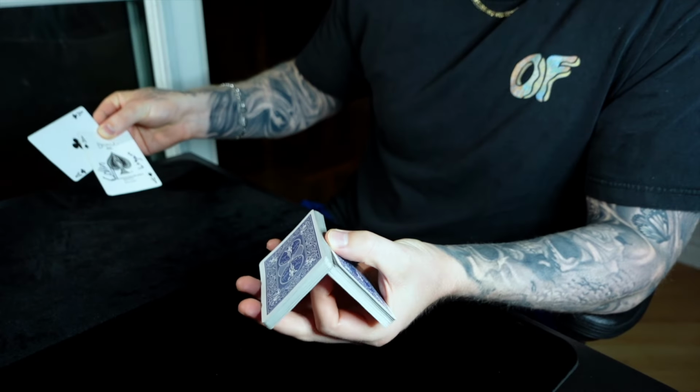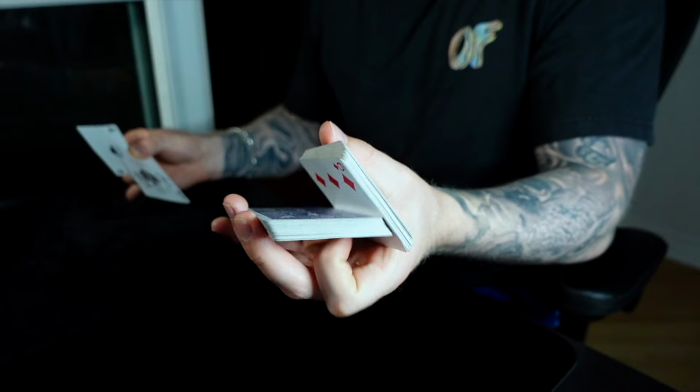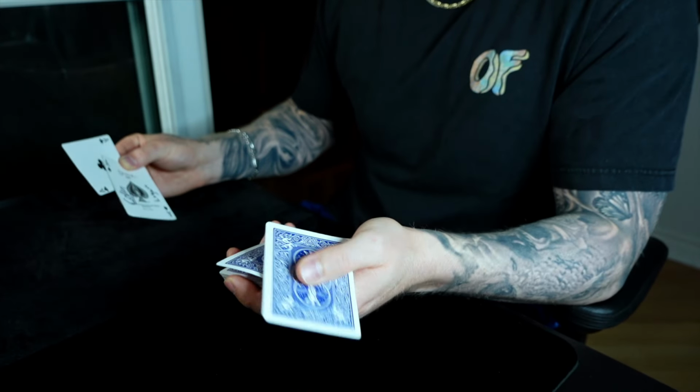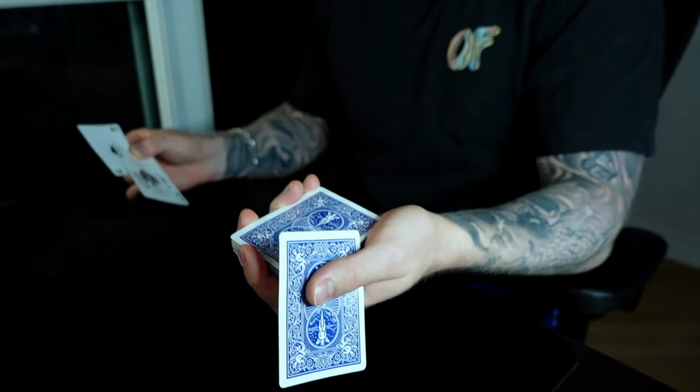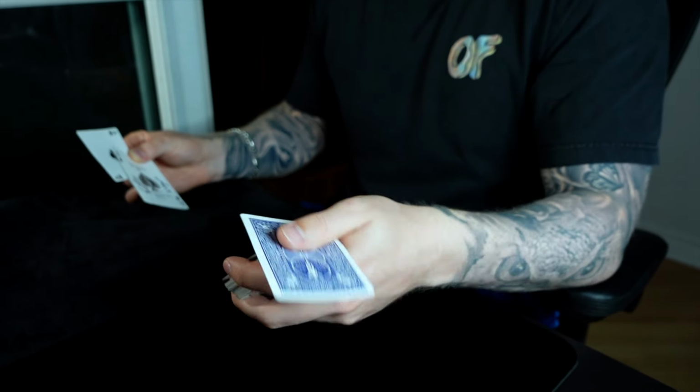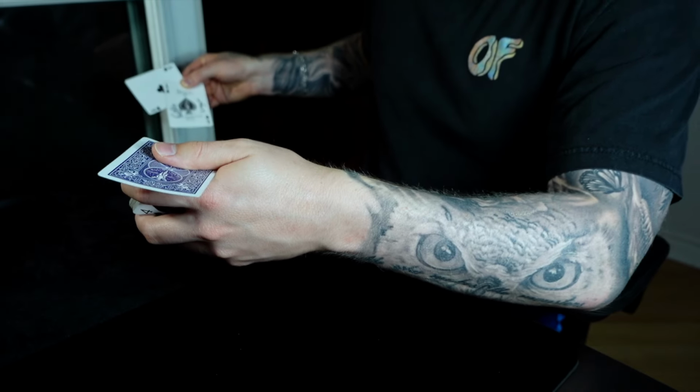Now you're gonna do a one-handed Charlier cut. Push up with the thumb, up with the index, and down and around. Kick the card back with your thumb, and hold it right at the eye line of the spectator. You don't wanna hold it down like this, you wanna hold it so the top of the deck is out of view, only the card is in view, and it's kind of at their eye line. You want everything to align.